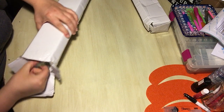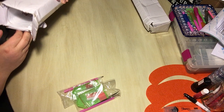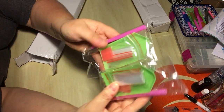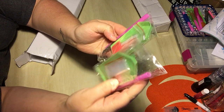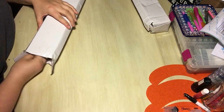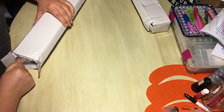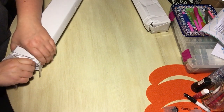Let's see. Okay. We got... Might be multiples because I see two standard tray, standard pen, baggies, wax, and tweezers. So this must be square. I don't think they send tweezers with round beads. Oh my gosh, this is so tight.